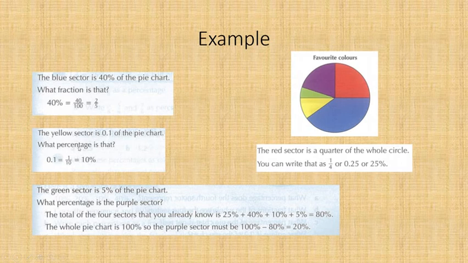And here it's 0.1, which is 10%, so 65 plus 10% is going to be 75%, and 5% green, so I have 80%. So the remaining from 100% is 20%. So I'm adding the percentages together, and the total percent for anything is going to be 100. So 100% minus 80% is going to be 20%.